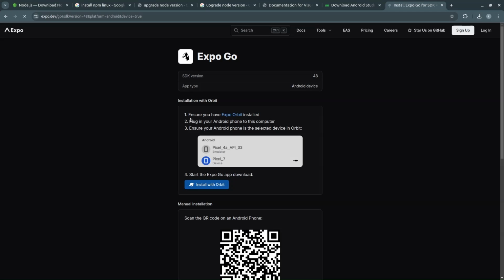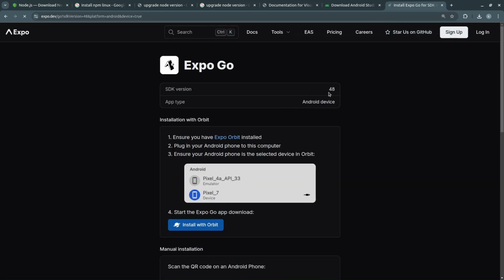So we go back to our browser, and here we have to select the SDK that we want to download, because if you download an older version of the SDK, you're not going to be able to run the newer SDK version. For instance, here as you can see, we have SDK 48. So if we download it, it will not be able to run that Expo SDK 52.